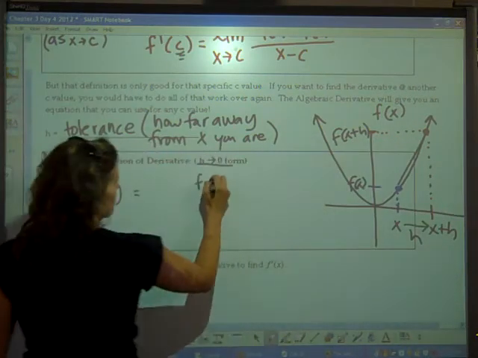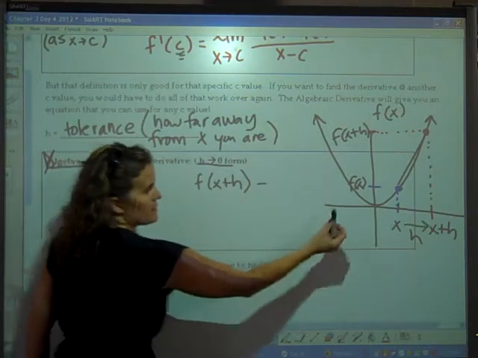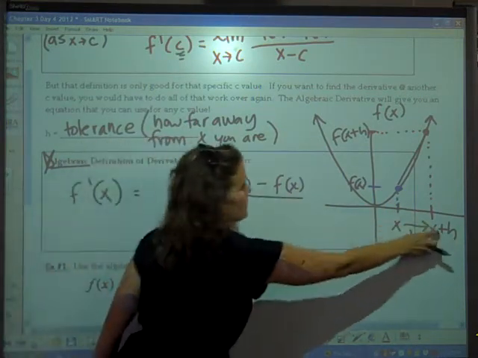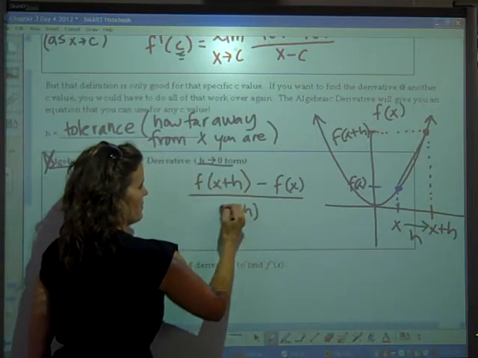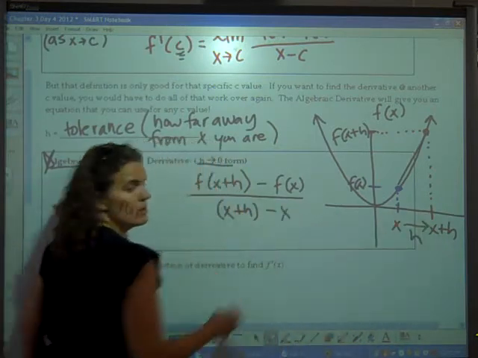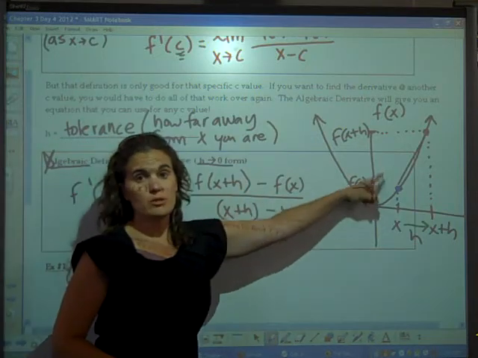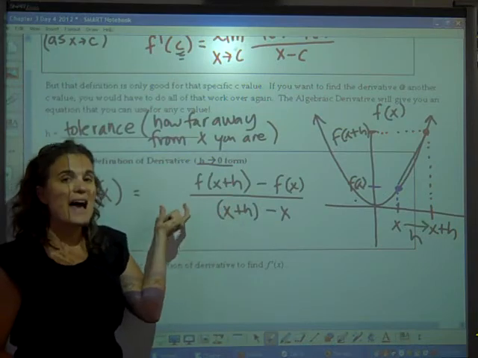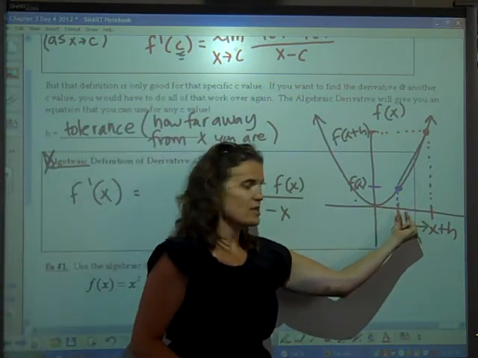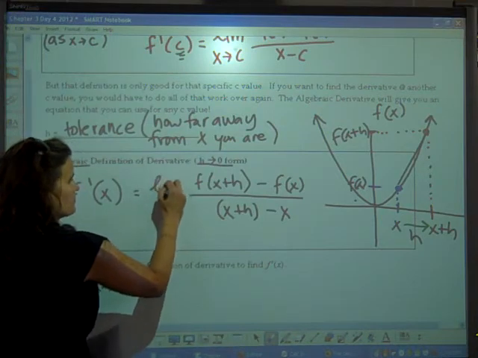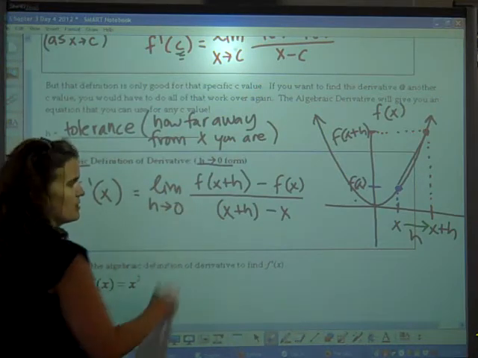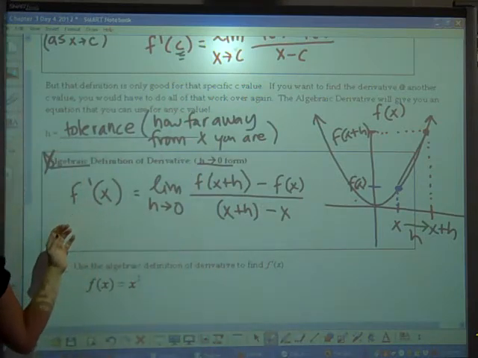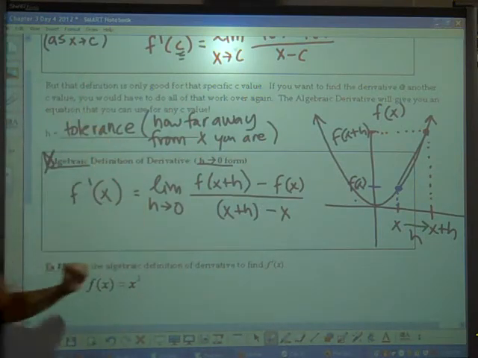So when we plug in x plus h, what do we get? We get f of x plus h minus the output that we get when we plug in x, f of x, all over x plus h minus x. So there's our difference quotient. There's the slope between those 2 points. And then super important, though, that you remember that you're taking that difference quotient as the limit as h approaches 0. So the limit as h approaches 0. Okay, so you do need to memorize both of those definitions. This is the algebraic definition, and that was the numeric definition.